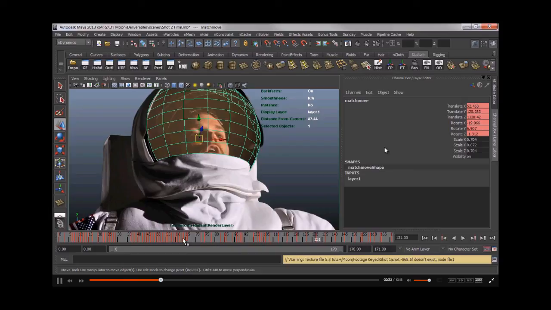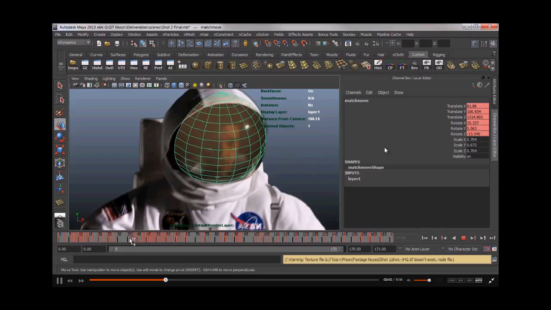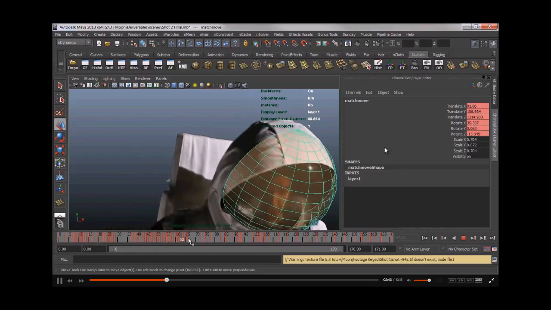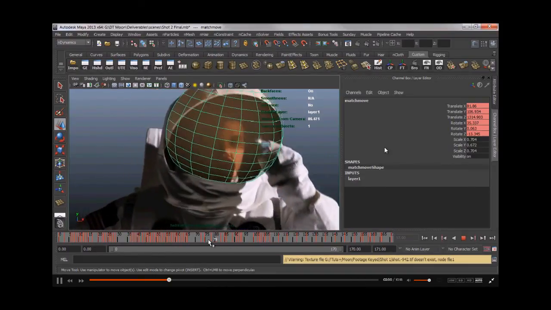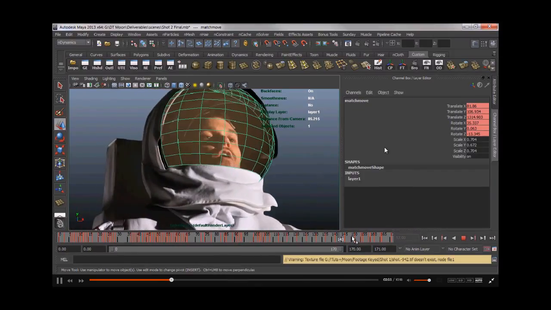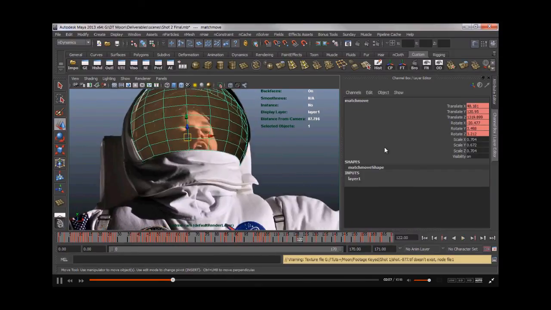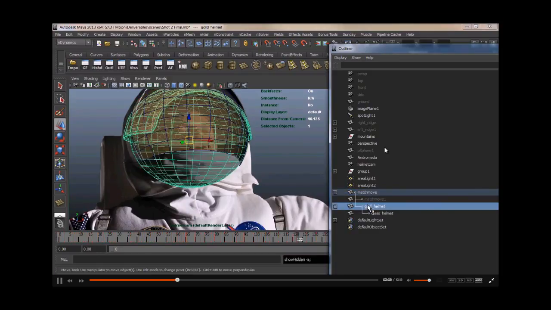I set out creating keyframes 5 or so apart, but I had to come in and manually adjust them frame by frame, and as you can see it's not perfect, but I did the best job I could. And when the character lifts his visor up, I sort of just completely ignored it and got the general movement of him down pat. And then what I did is, if I just go into the outliner, I have the actual pieces of geometry underneath, and I've also modeled these, I just eyeballed these as well.